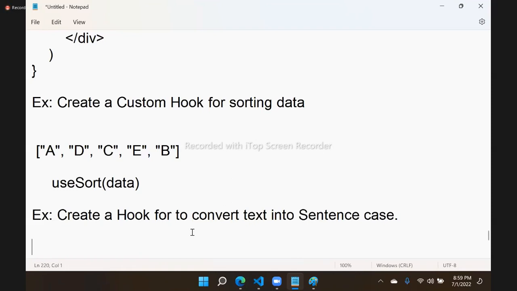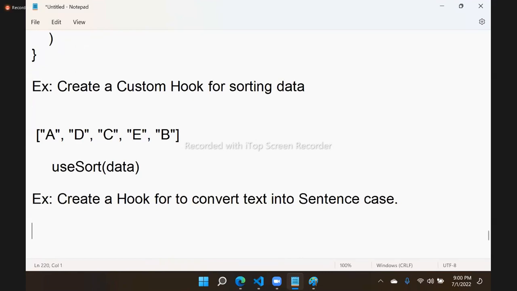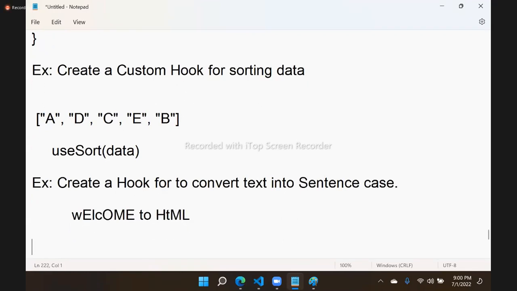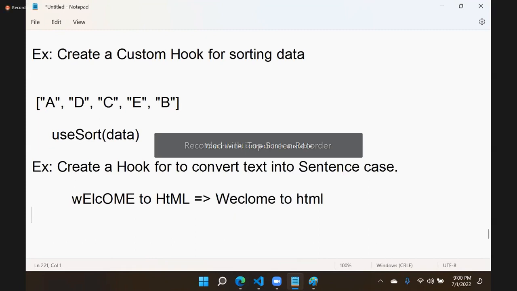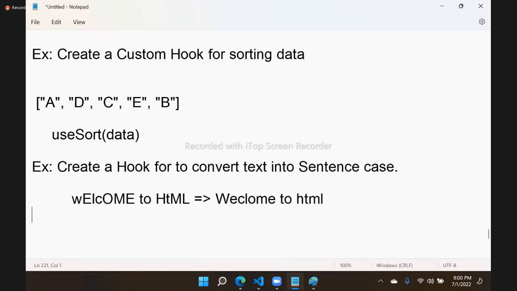Toggle hooks, so many people create like that. Why? Because in their project they regularly need them. For formatting, for filtering, for sorting, for searching, for every purpose they create hooks. Sentence case means suppose I enter some text like WELCOME TO HTML, then it should return Welcome to html. That means the first letter must be capital, and all others must be lowercase.